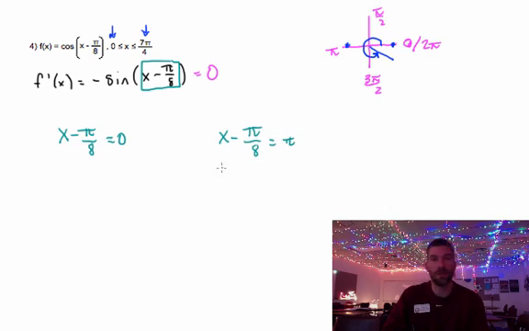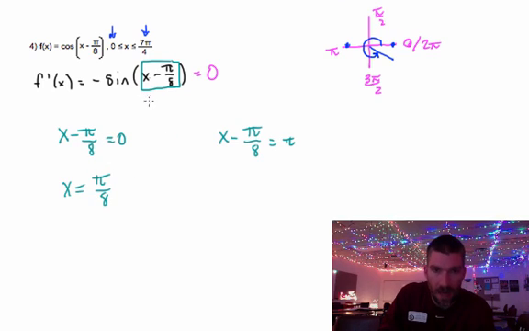The reason that I do this is because when I substitute these values in, 0 and pi, that gives me the actual trig angle that will create a 0 inside of my sine. So I'm just going to solve this guy out. He's not hard. So x equals pi over 8. And think about this. Put pi over 8 in there for x. Pi over 8 minus pi over 8 is 0. Okay? So that works. The other one, though, is a little trickier.